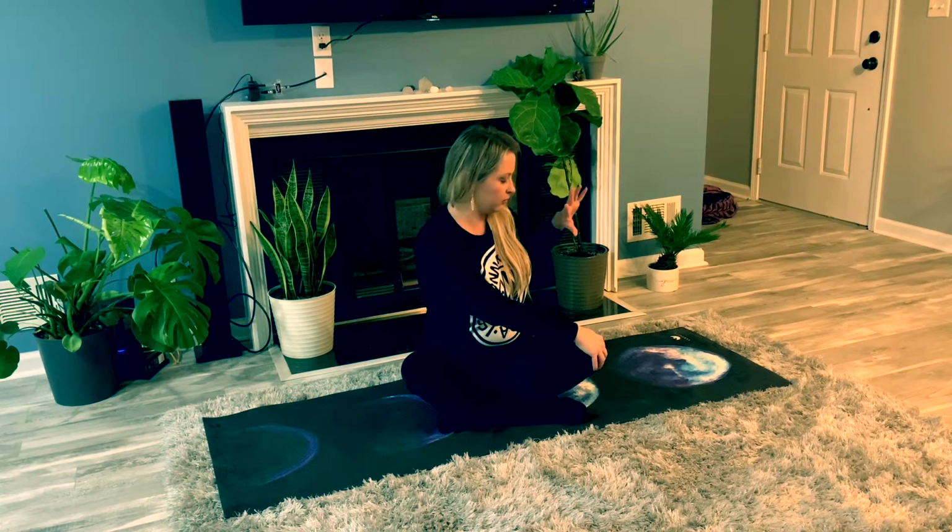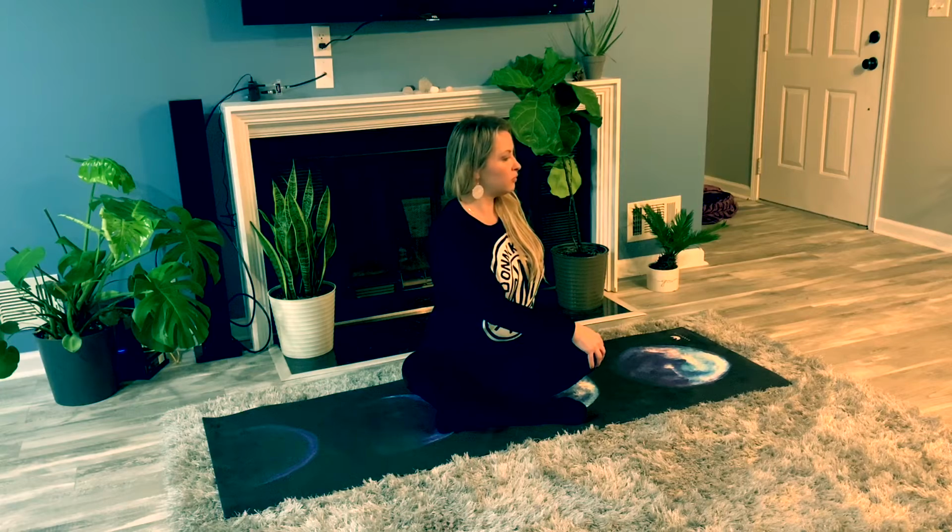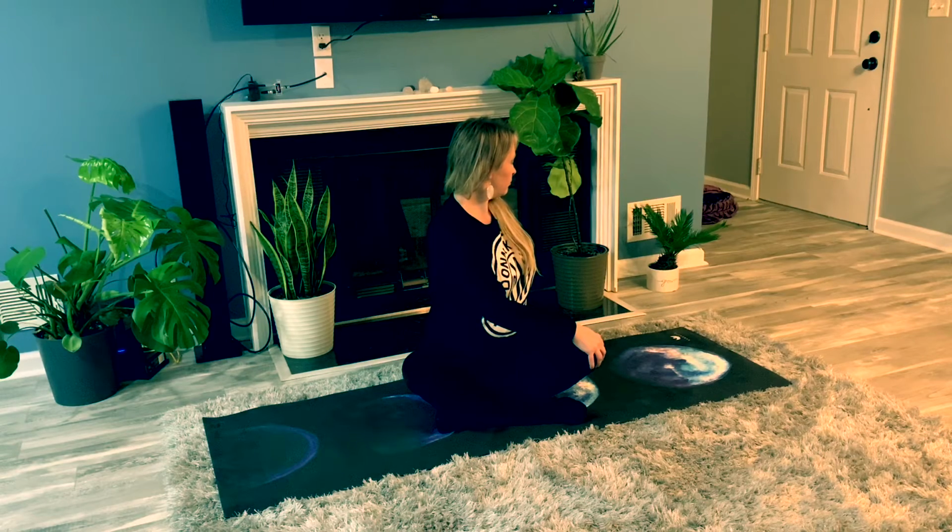Cross it over, taking one hand to the opposite knee. The other hand comes in the back onto the fingertips, tented fingers, lifting up through the chest with an inhale, zipping in through the belly with the exhale, rotating. You might look over the back shoulder. Breathe.